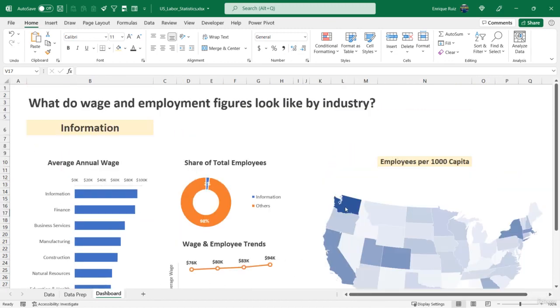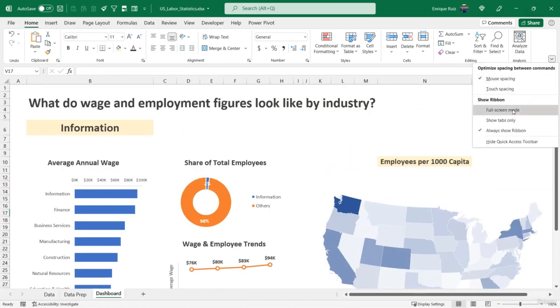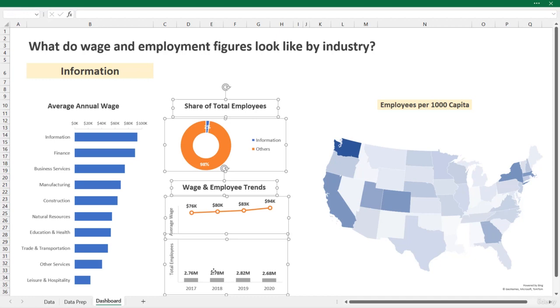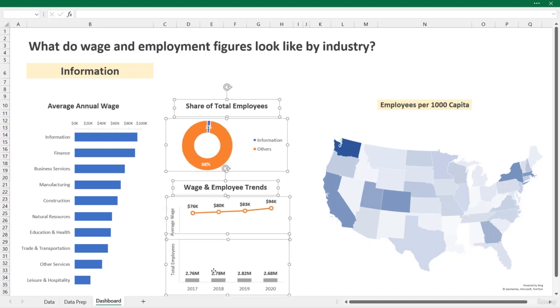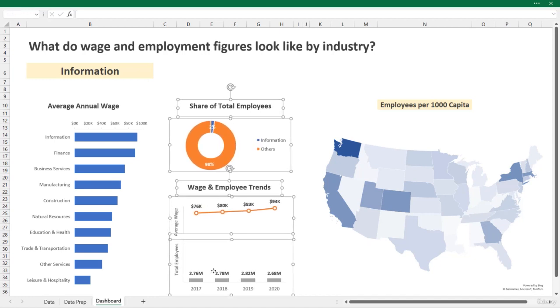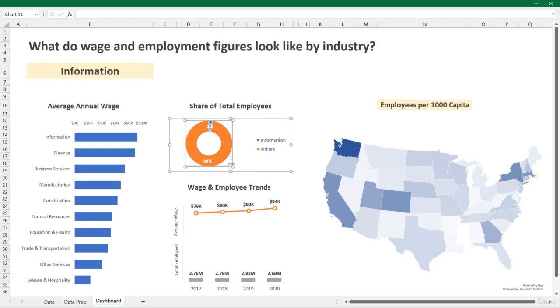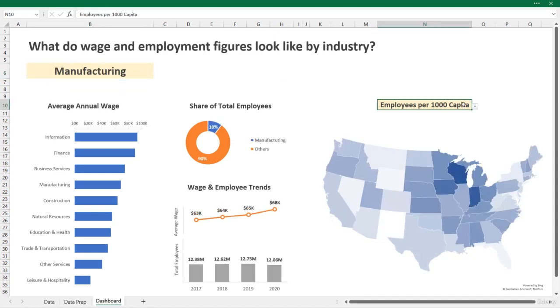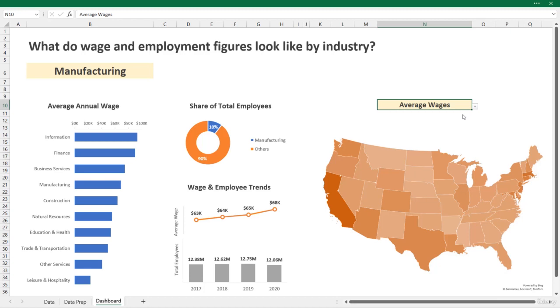Alright, so let's look at what we have here. Full screen mode. And it doesn't look bad at all. Maybe we can shift these a little bit to the right. We can use the arrows just to be careful. We can make this a little bit smaller after we made it gigantic. But overall, I think this is looking great. And most importantly, it is working perfectly.